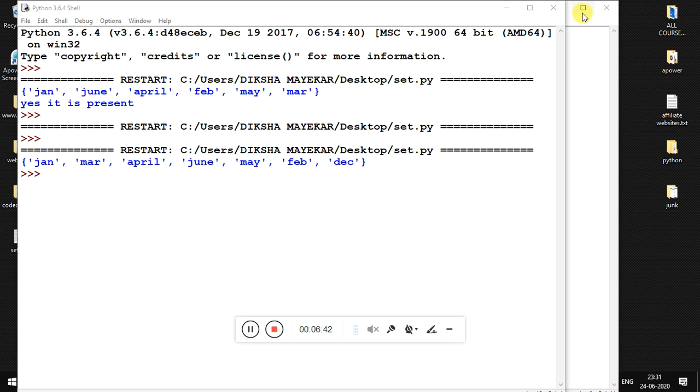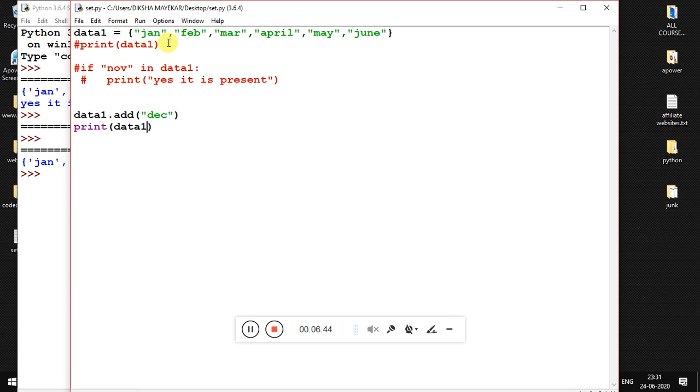So the only difference with the set, compared to any other examples we have seen, is that with a set you can just add something and you can remove some items. If you want to add a few more items to this set created by us, you can do that. If you want to remove some data, you can remove it, but you cannot find some specific data at a specific location and change it. So changing is not available, but the rest is available.